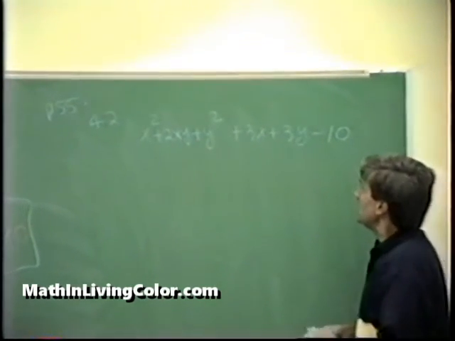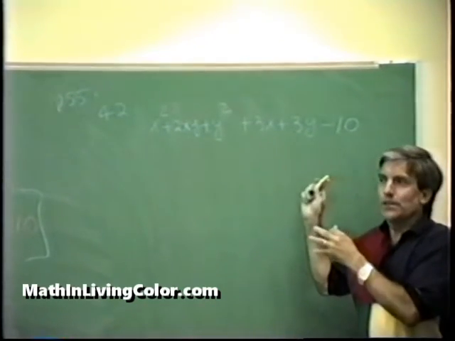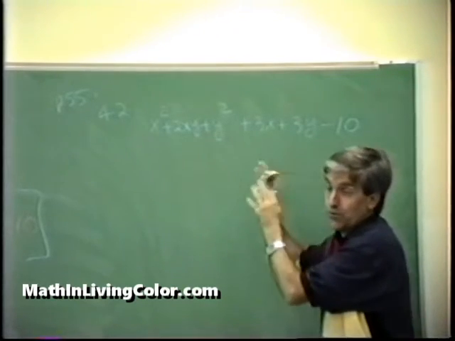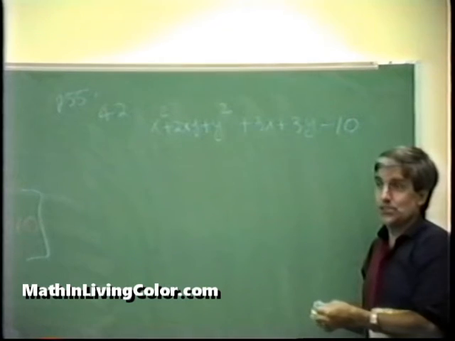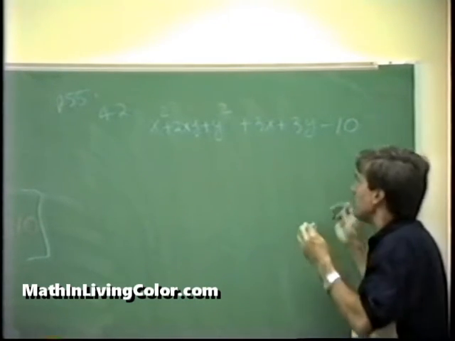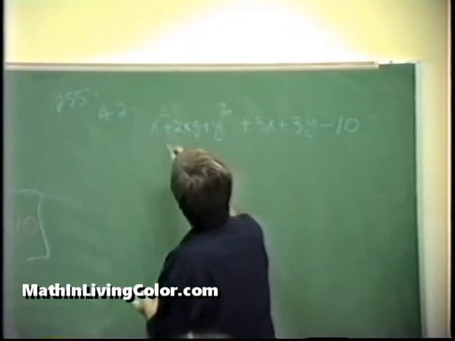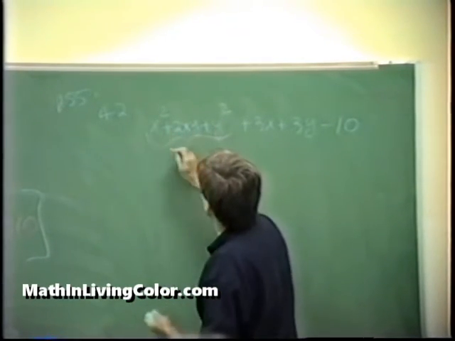Long problem. Now, this is grouping. Remember what we said about grouping? Sometimes you group the first two and the last two. This is much more than the first two and the last two, though, isn't it? Do you see anything that looks good together in this? Anything that looks like it makes something that fits? Like if you group the first three, do you see that that would be a trinomial? How could you do that?